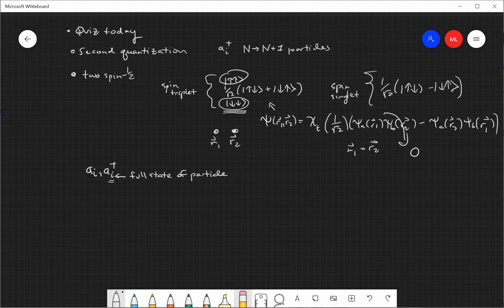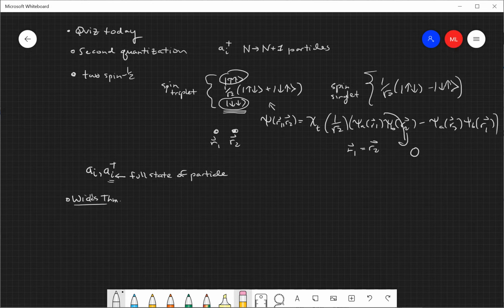But before we do that, I wanted to give an example of applying Wick's theorem. So that's what we did last time. We sort of derived Wick's theorem. It's a very nice theorem. It's used all the time in field theory and statistical mechanics.